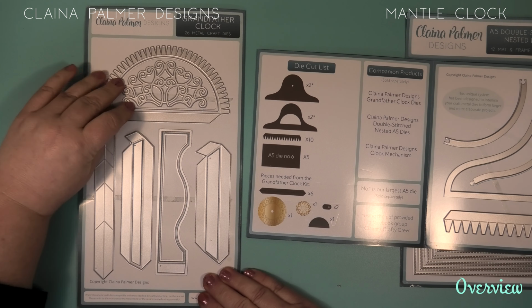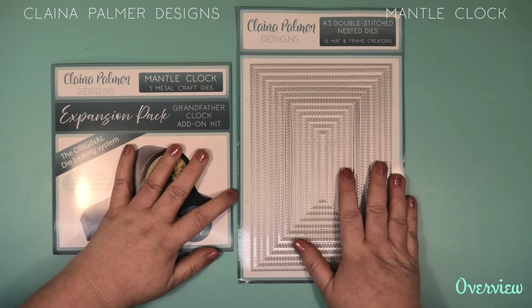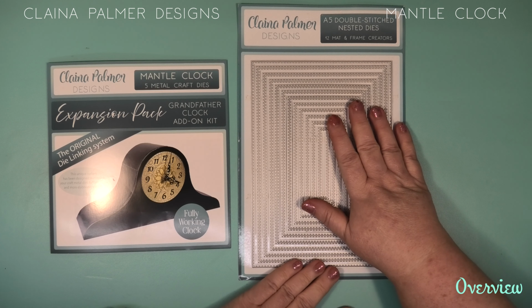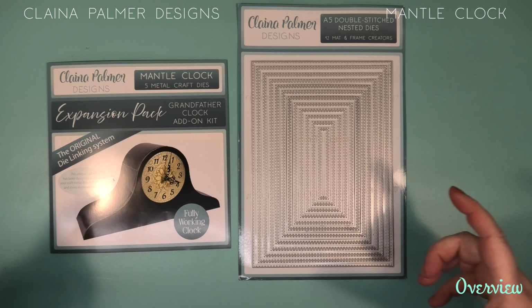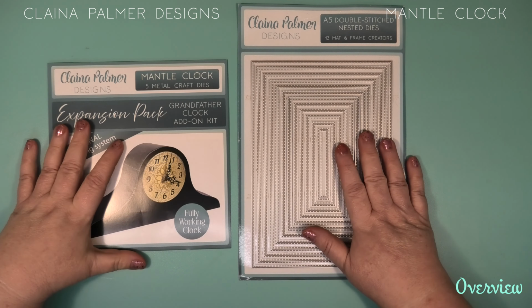So this is actually quite a small pack to make a project because we're utilizing some of the pieces from here, but as I have been doing for a few years now, I'm utilizing nested dies as well. Now the nesting dies are going to form the base and the side panels around your mantle clock.